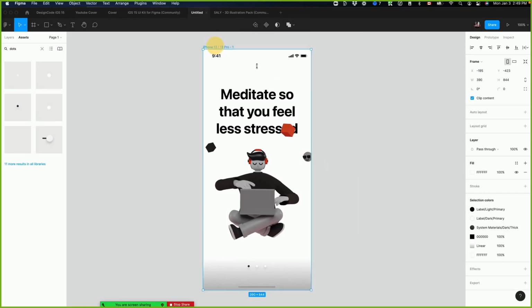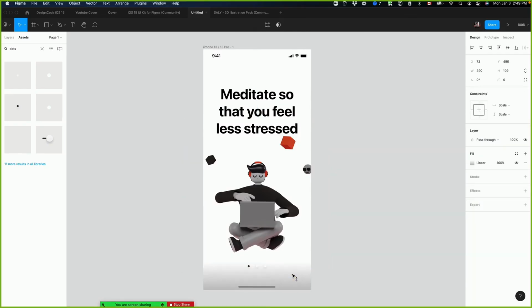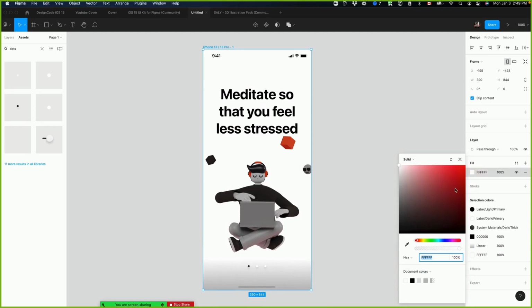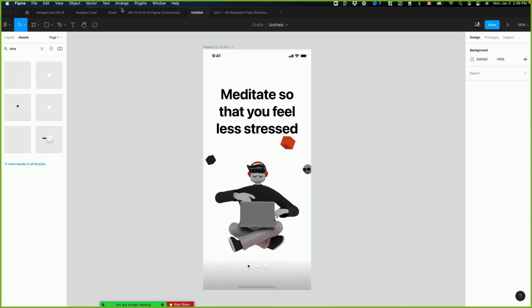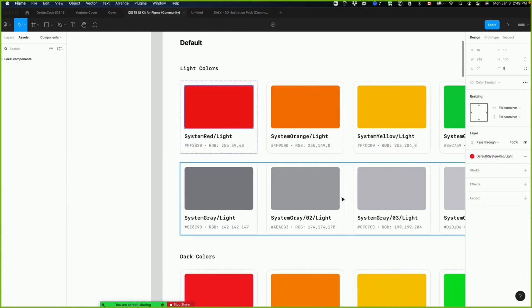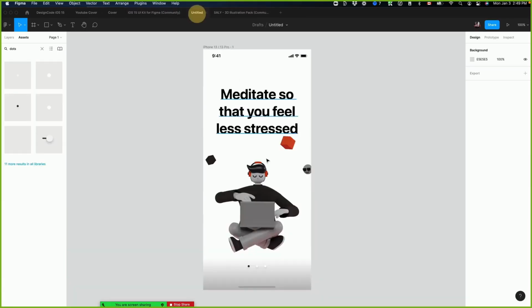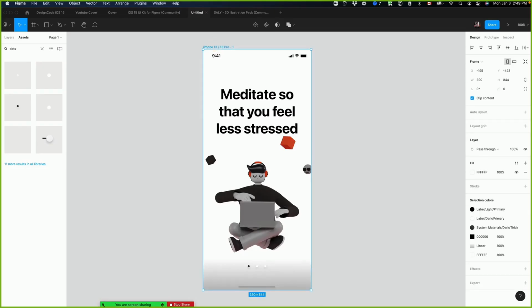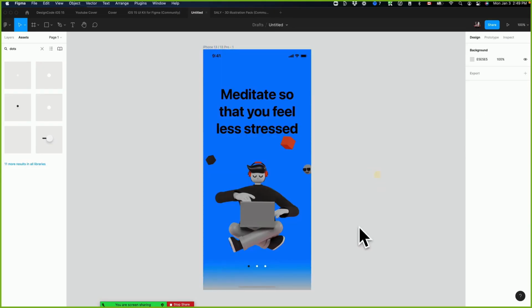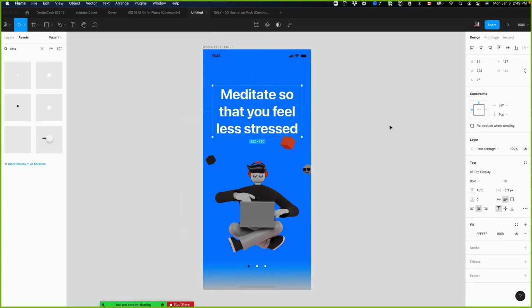And if you want to feel a little bit more adventurous, which again depends on your level of experience, you can definitely add some colors. Let's say you want to use one of the iOS colors. So let me go over here, and I'm going to use maybe not something super flashy, but let's pick this blue, which is actually super popular as a color in iOS design. I can put that as a background, and then boom, I have something a little bit more colorful. To contrast well, I can make it white.